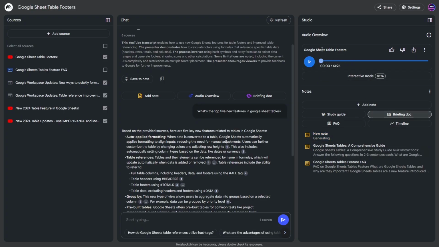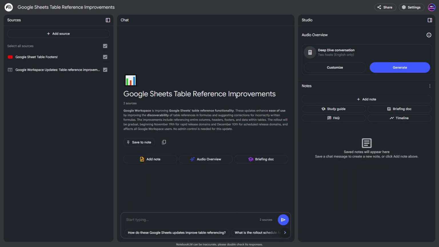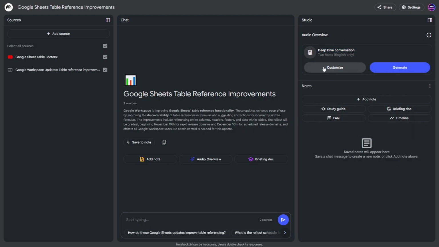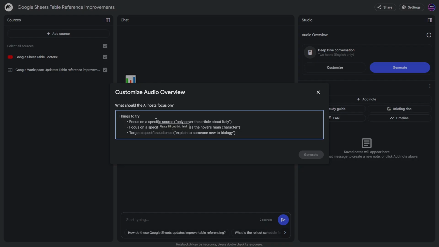The other one was this audio overview, and I already created it. Let me just go back to that other one here. What you will essentially get is, once you add some of these things here, you can have a deep dive conversation. And you can't really edit anything here at this point outside of, you can customize what these hosts, kind of thinking of like a podcast between 2 different AI hosts, what do you want them to really focus on? And again, my initial prompt with the other one was like, start by giving a summary, pros and cons, and then a conclusion on it.